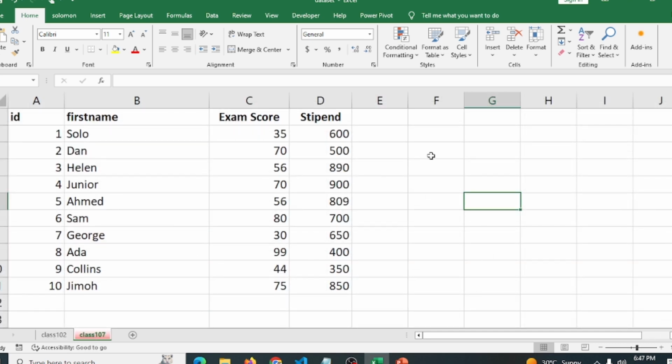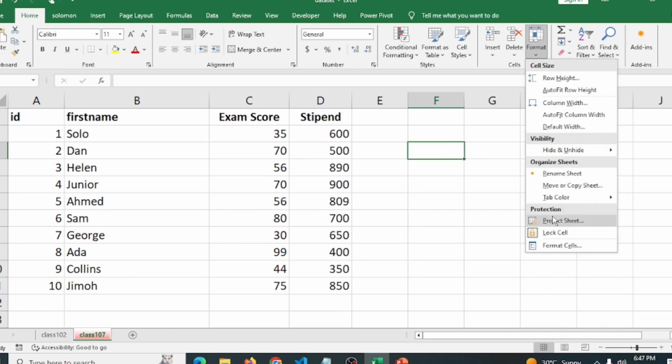So now let us quickly look at the other one, which is protect sheet, which is the last one. Format cell is here. Okay, let me just take protect sheet. Now this protection, I'll take all of them once, because to protect means to restrict.